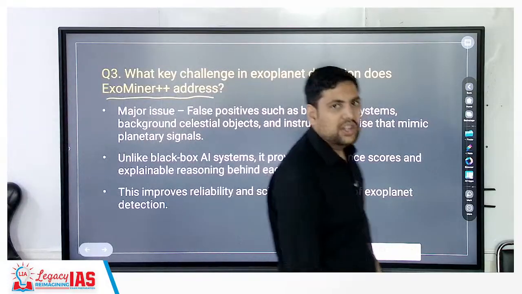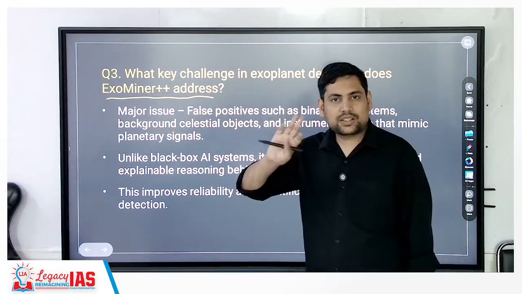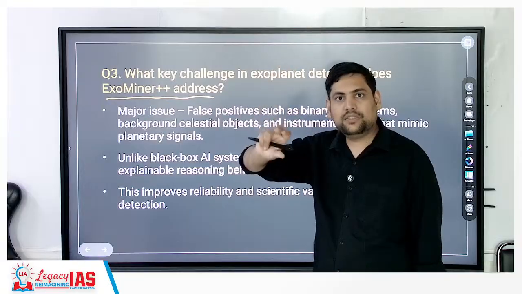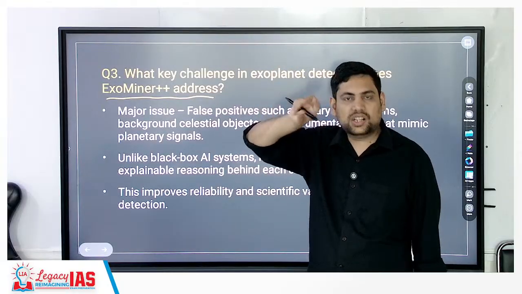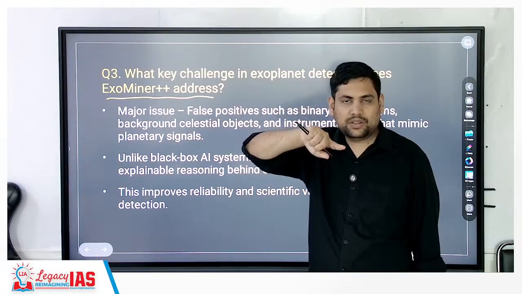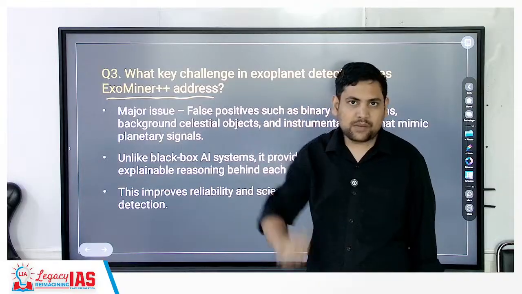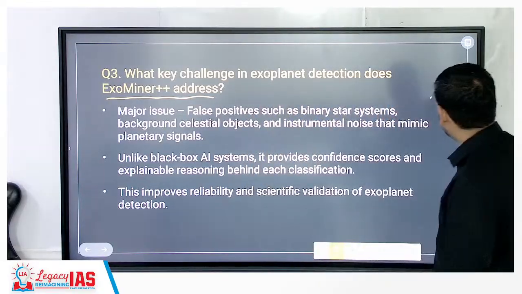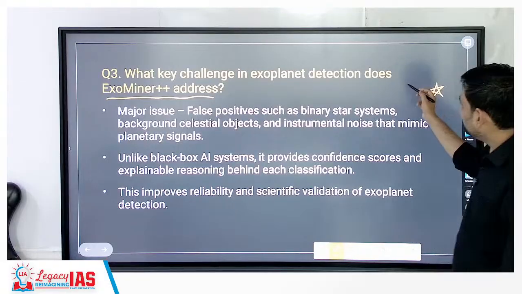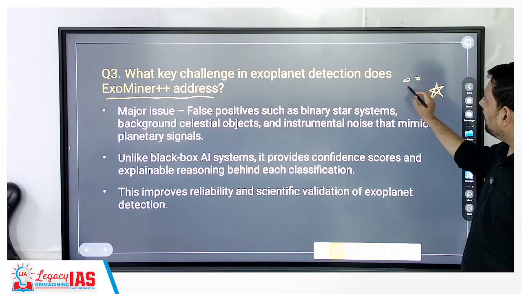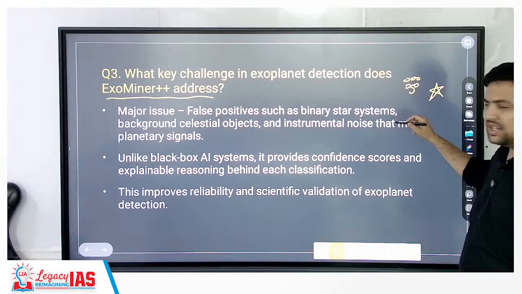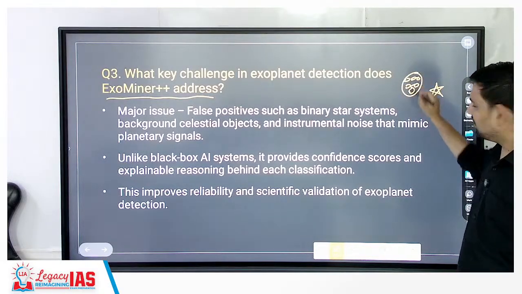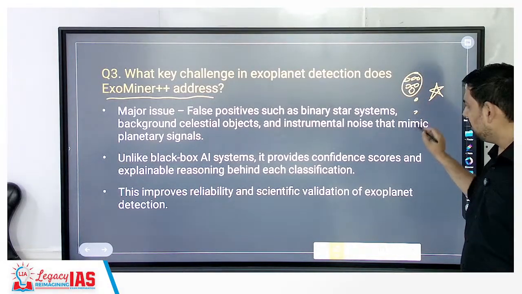So, see, the system that I told you, where there is a star and some planet is passing in front of it, there is some curve in the light that is coming from the star, and based on that you are making predictions that there must be some planet, correct? Now, let's say there is a star. Now, instead of a planet, let's say a collection of different celestial bodies. Okay, if they pass, or some small celestial bodies passed.